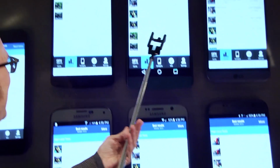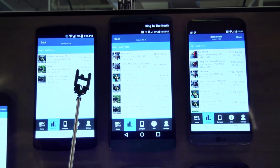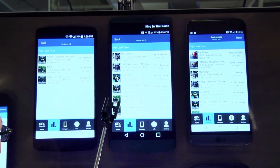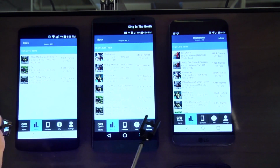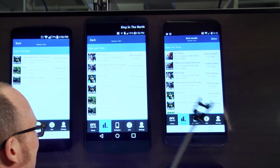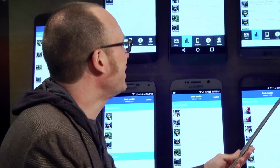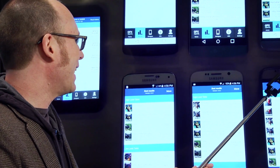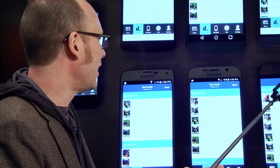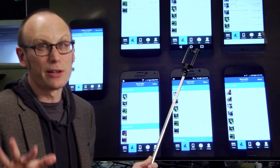And then G3, V10, G5 should be the same, right? Right. So we have our 12 frames per second on the G3, we go to 15 frames per second on the V10, and then we go to 39 frames per second on the G5. And so once more, a big jump in performance from last year's model to this year's model. And the LG and S7 have pretty similar performance. So the S7 seems to be doing a little better here.